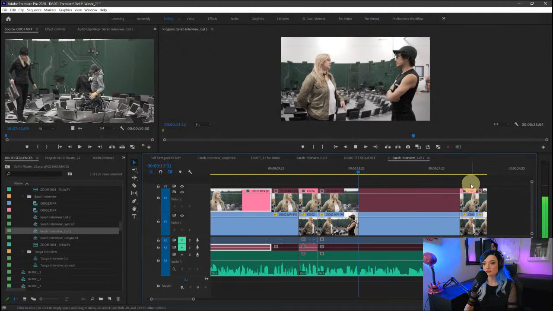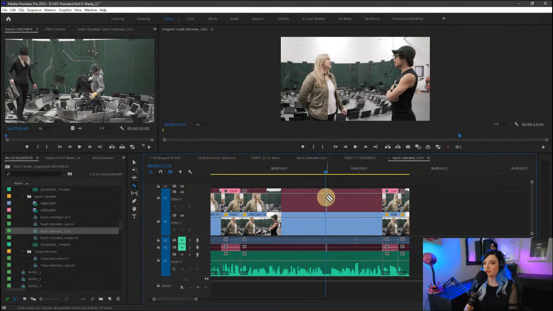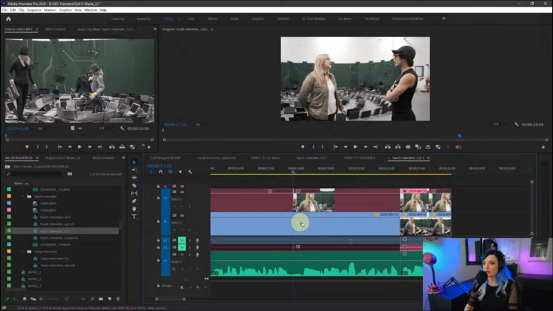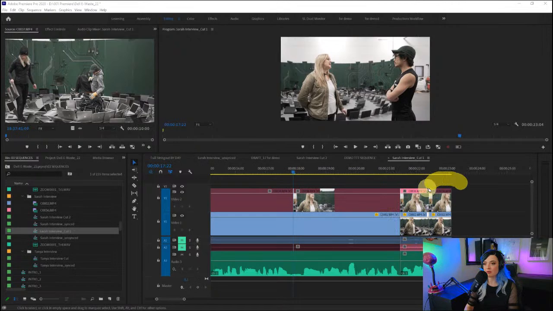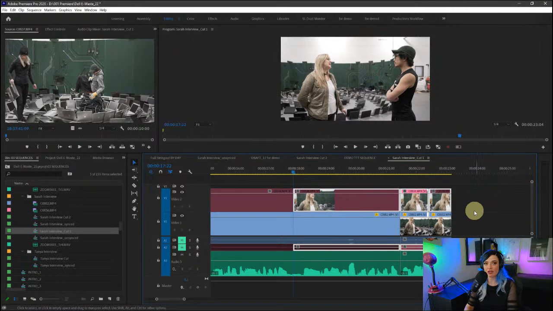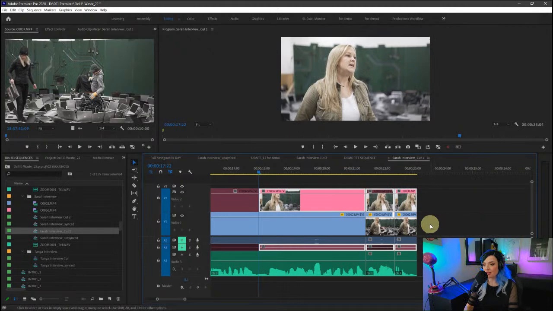And I can actually maybe I'll insert that cut here again. And now what I want to do is make this section visible, make this section hidden, and make this section visible. So I can do that all in one. I'll just select the whole thing as a marquee box, all three clips, and I'll do Shift E, and that flips which clip is enabled and which clip is disabled.